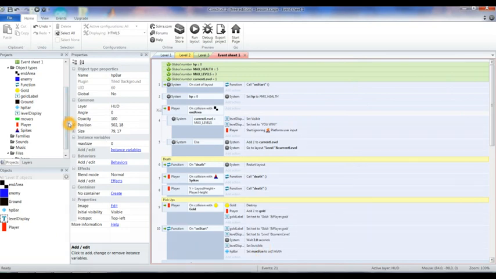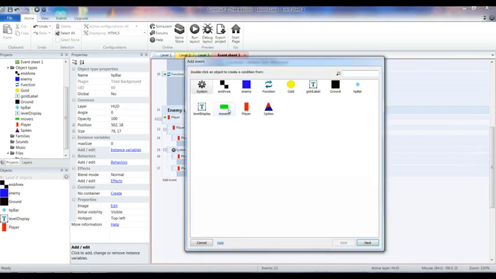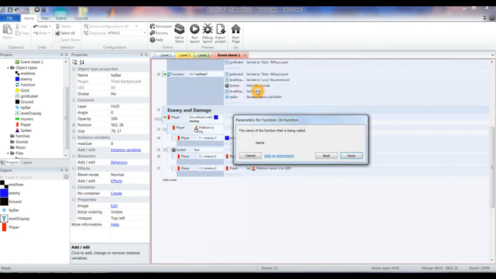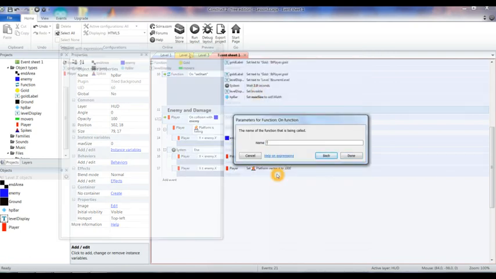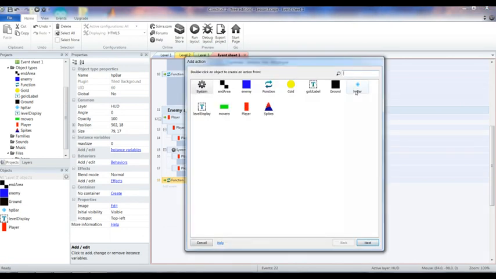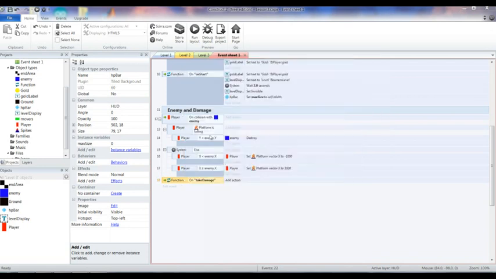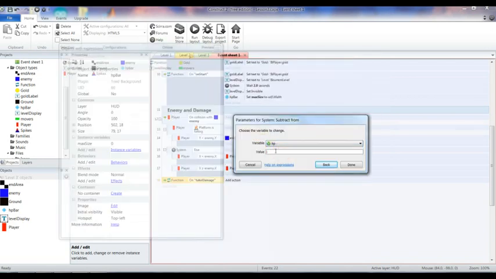Next, I want to tie in the health bar with our damage from an enemy. So let me create another function. Okay, the on function. And we'll call this take damage. Within that function, we'll have an action which will subtract 1 from our HP. Subtract from HP.